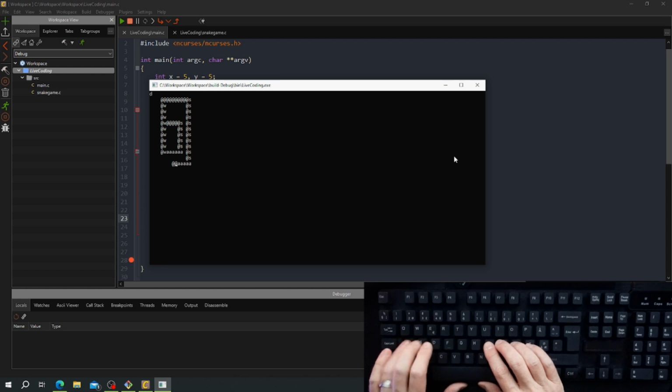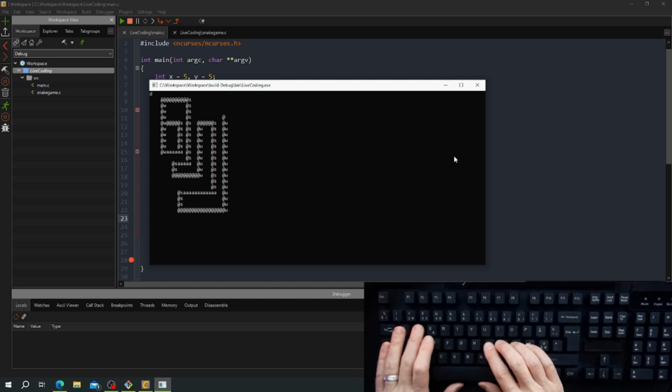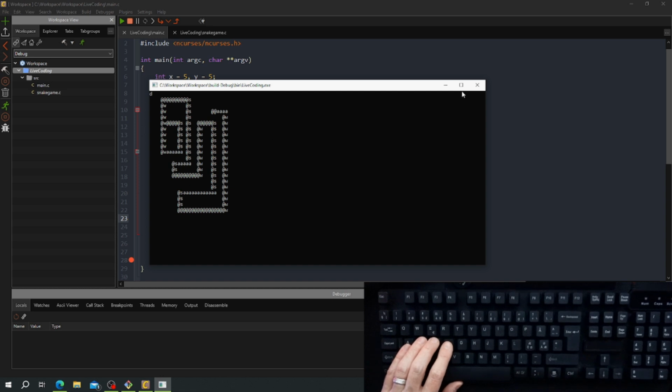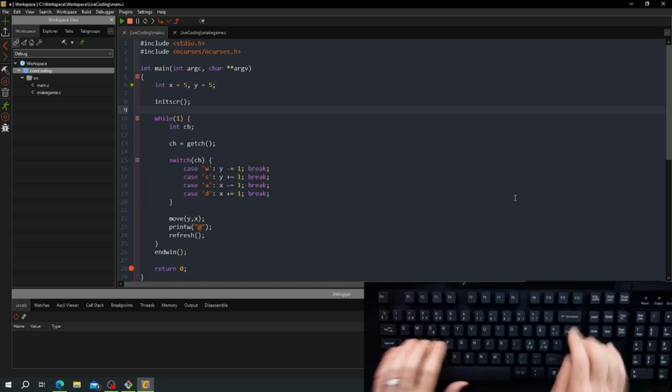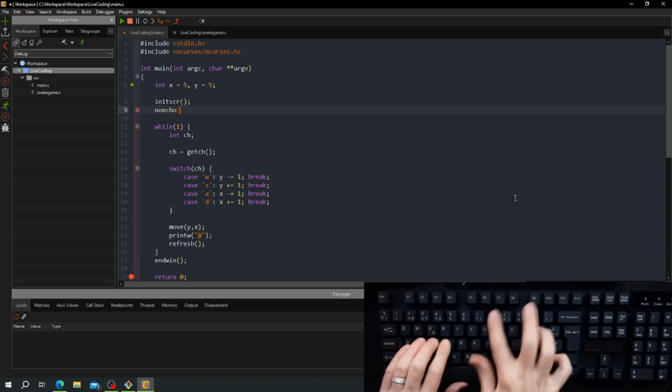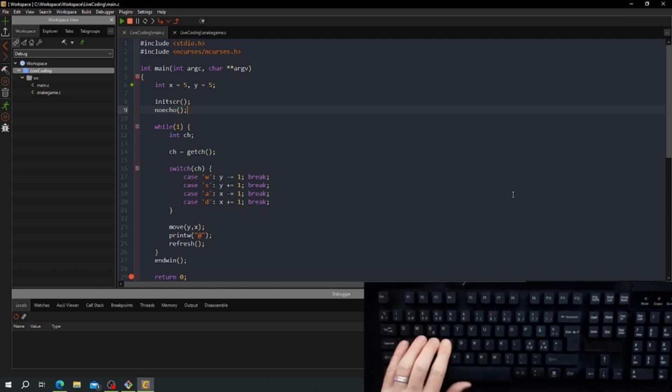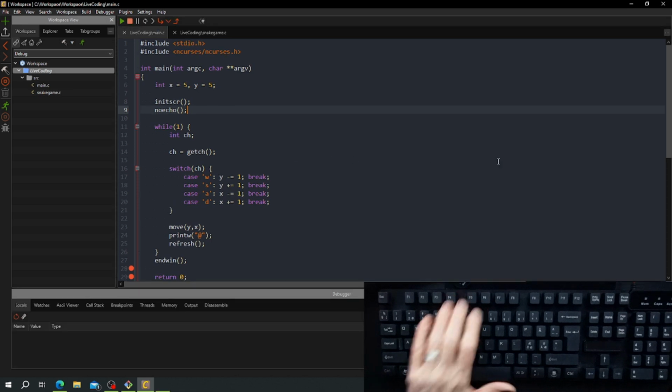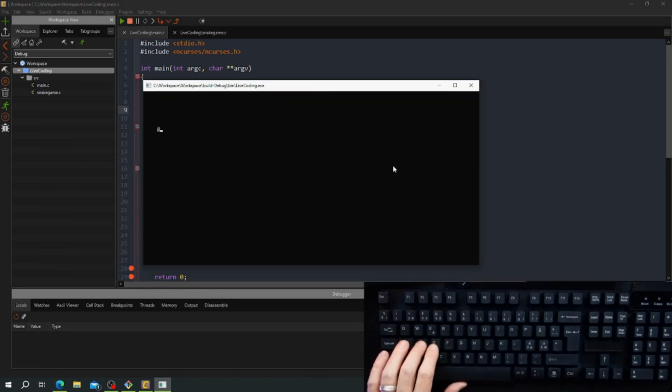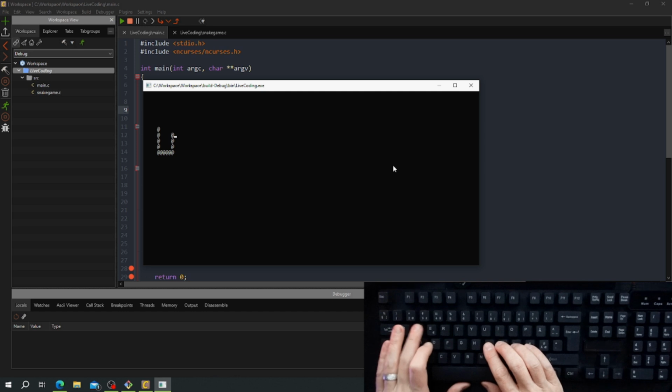Side effect of using this library is apparently that it prints out what I'm typing. Actually not the side effect of this library, that's the common way to get characters to work. So we need to get rid of that. That's kind of easy. Just say noecho here. And then we should get no echo. That looks much better.